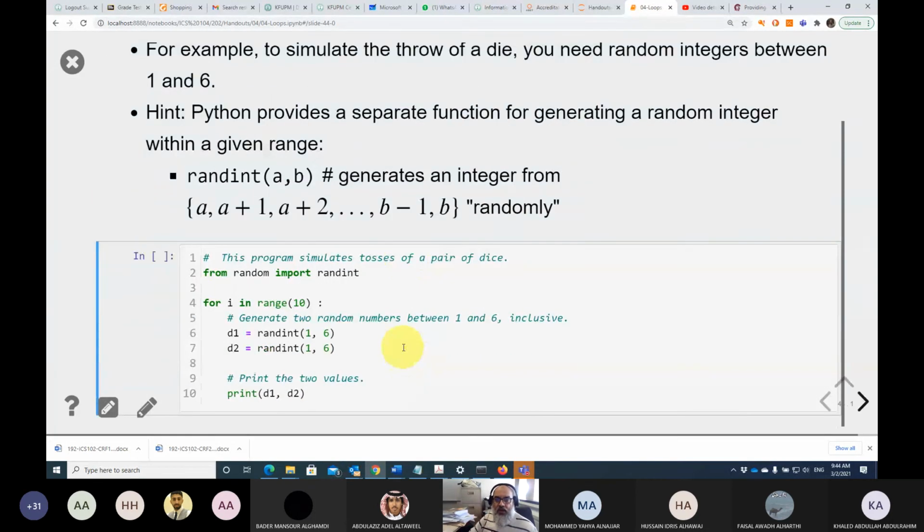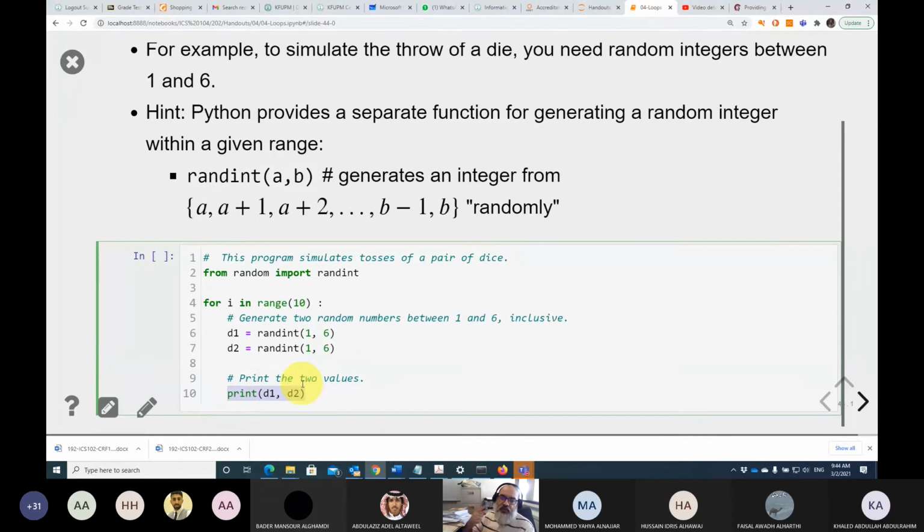For example, if you would like to toss a pair of dice and you want to simulate a program that does that for you, then you can do for i in range 10, generate two random numbers between 1 and 6. This is the first die, this is the second die, and then you print what you get.